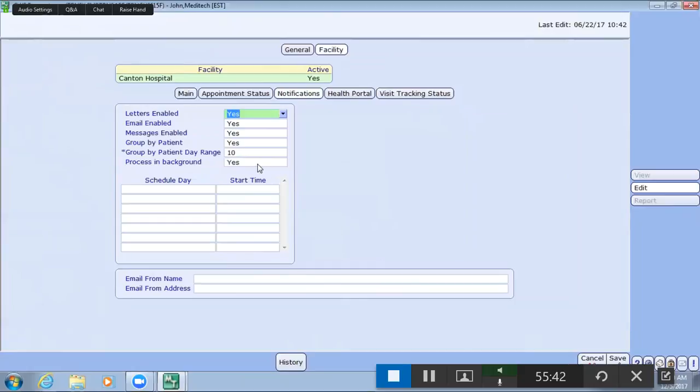Okay, Richard, I see your question here. So we're on the notifications tab, and when setting the background print job, which is a global setting, where are the parameters set for each location or each printer?